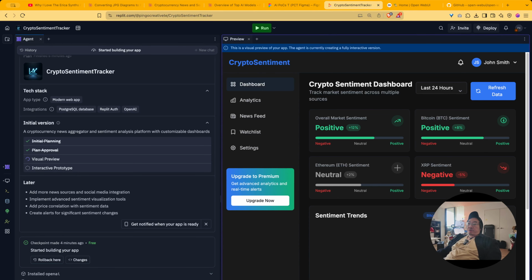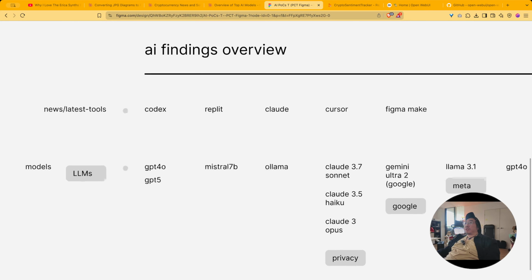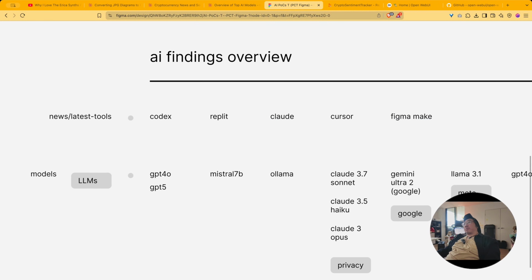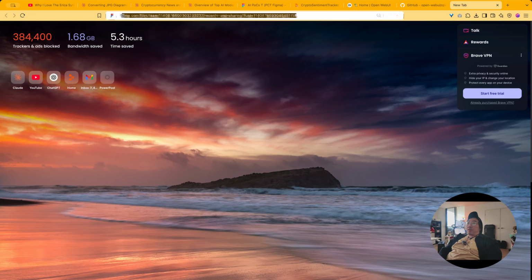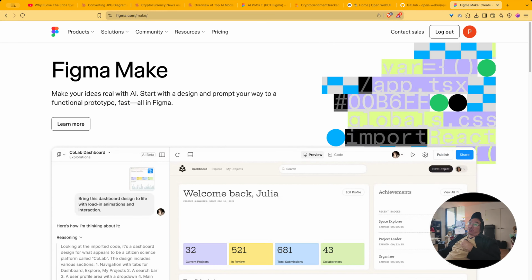So let's just send, and it will answer after it's done its work. Let's go back to this. Actually, Figma Make. It's the latest new thing from Figma.